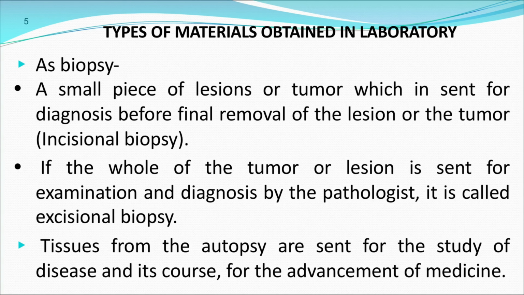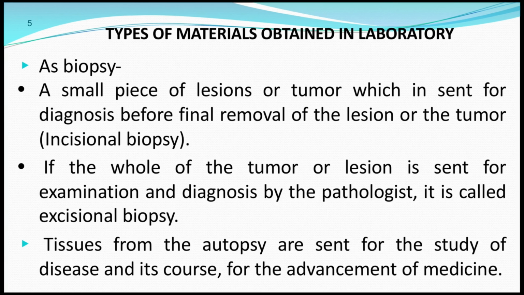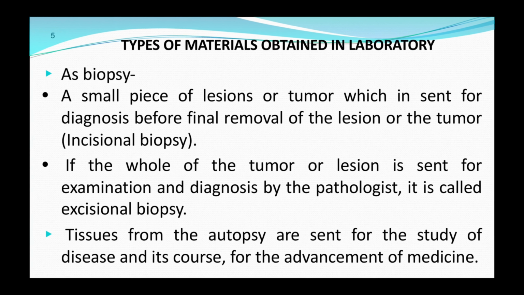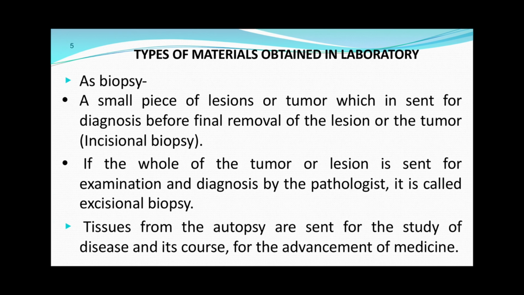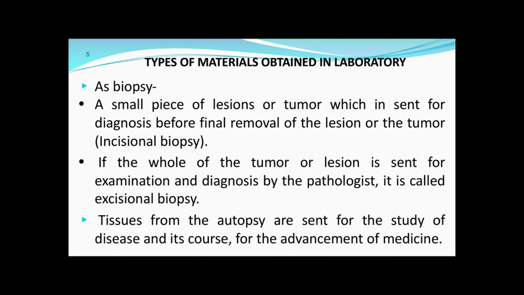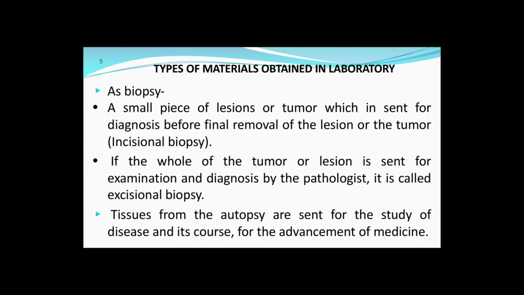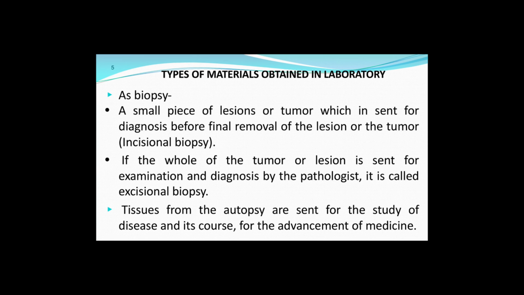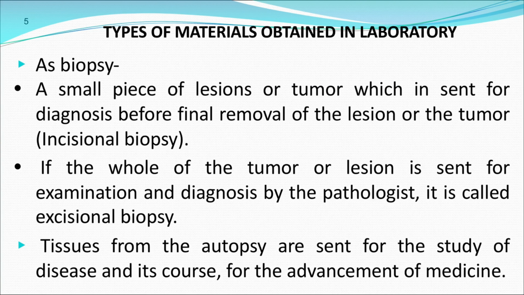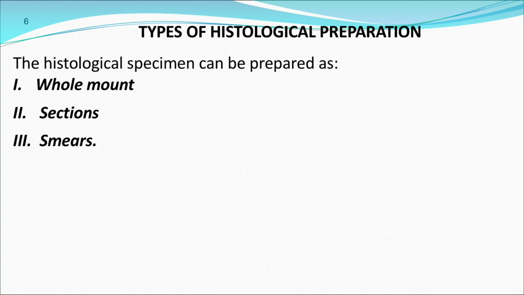Types of materials obtained in the laboratory. A biopsy is a small piece of a lesion or tumor, which is sent for diagnosis before final removal of the lesion or the tumor. If the whole of the tumor or lesion is sent for examination and diagnosis by the pathologist, it is called an excisional biopsy. Then tissues from the autopsy are sent for the study of disease and its cause for the advancement of medicine.